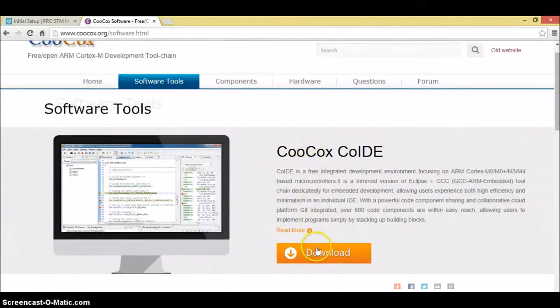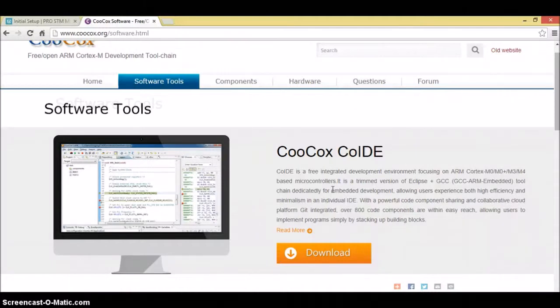After downloading Cocox, just double click on the software and install it on your PC or laptop, whatever it is.